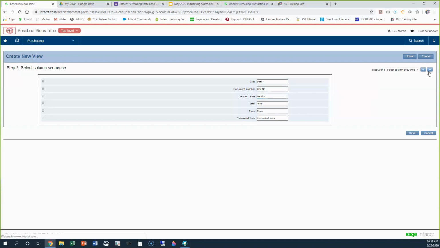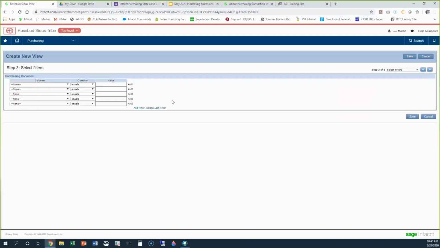We move to our next step, which is filtering. So this is probably the most complicated part of creating your own view, is setting in a filter, meaning, do we want to see information different than everything that will show up? If I set no filter on this right now, everything in the vouchers workflow is still going to come up, those 46,000 documents. So for this one, we want to see what's happening in our fiscal year.